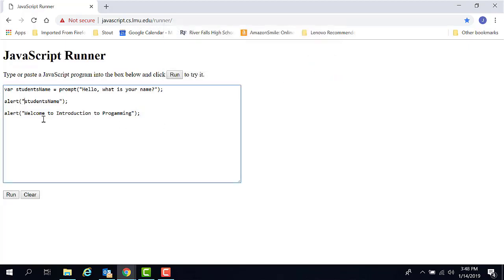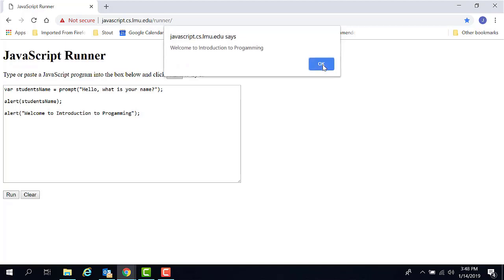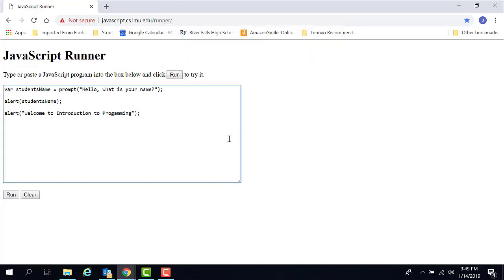So if we take those back off, now we're not saying literally give me those characters. It's saying, oh, go see if you can find student's name somewhere in memory and give me the value in there. So if we put something in there again, now we're back to the program working. Well, it'd be kind of nice to have that welcome right with the student's name. Well, we can do that through concatenation. We can add a plus sign and say, add the student's name to the welcome.